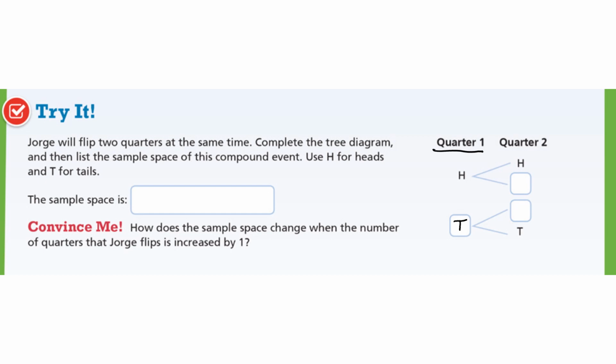When you flip the second quarter, you could get heads first and then heads again, or you could get heads first and then you could get tails for the second quarter. If you got tails first, you could then get heads for the second quarter, or you could get tails first and then tails for the second quarter. Again, your total number of outcomes comes from your final piece, in which there are a total of 4. And so there are 4 possible outcomes.